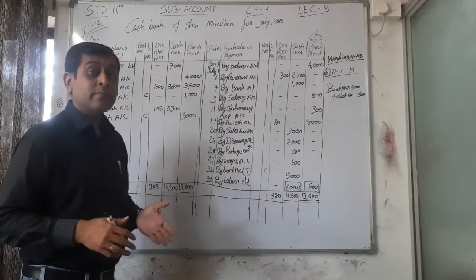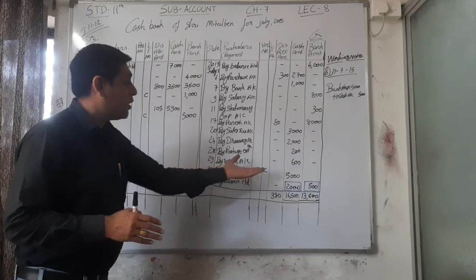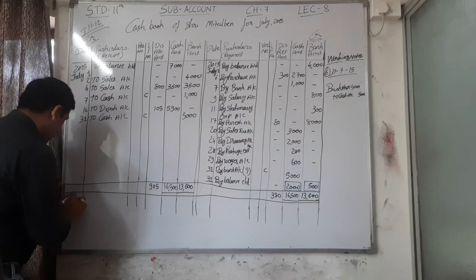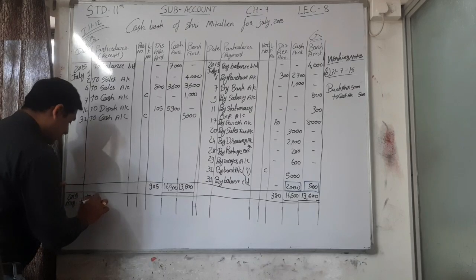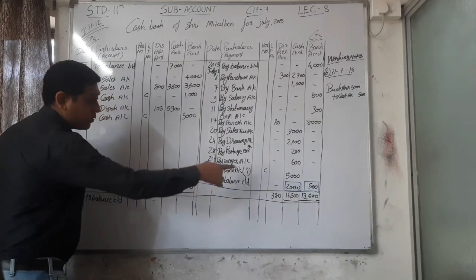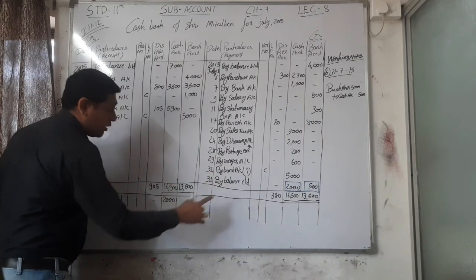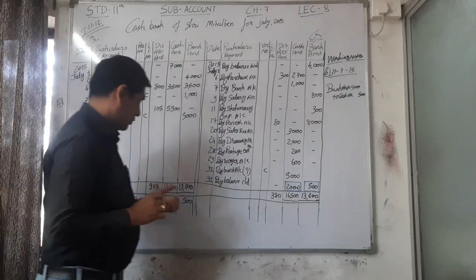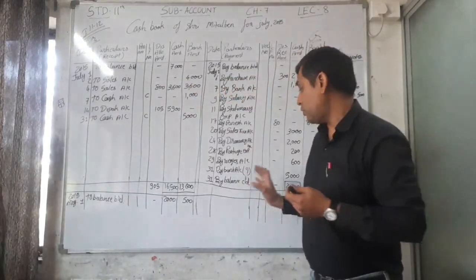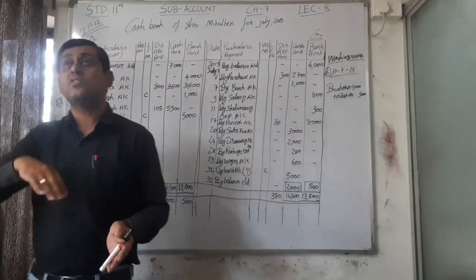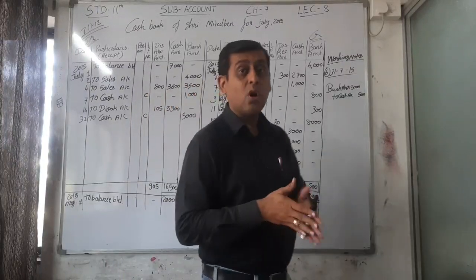This one is July. Now we have to compulsorily carry forward this on the credit side. So 1st August 2015, to balance brought down, discount column dash, cash column 2000 and the bank column 500 rupees. This is the second entry of the transactions, that is, the closing balance. Always the closing balance of one month is the opening balance of the next month, always, right?